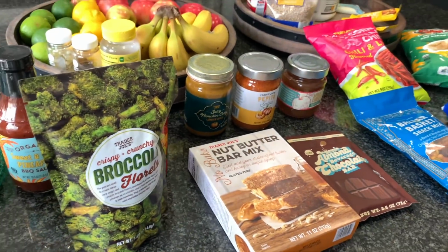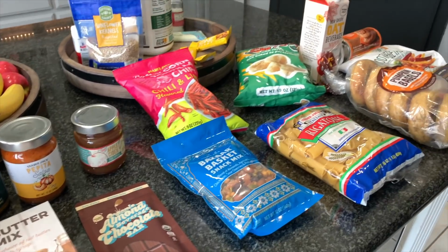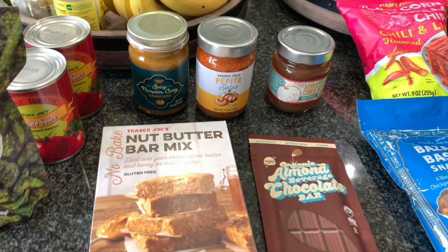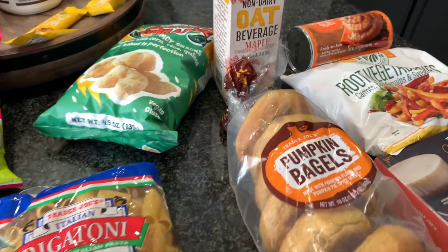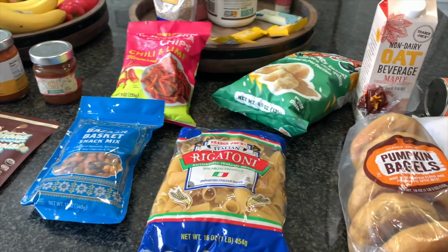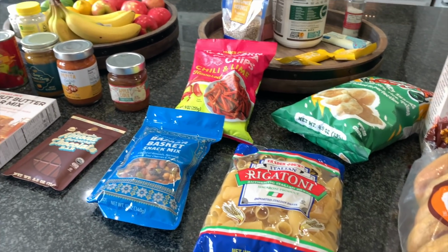Anyway, I hope you guys enjoyed this quick little fall haul. That was my idea behind it. And again, if you hit up the store soon, you can keep your eye out for some of these items and know you're good to go. But again, leave in the comments anything that you've got your hands on already or are looking to get your hands on, things that I've missed, and hopefully our store will get it in soon so we can try it out for you guys as well.